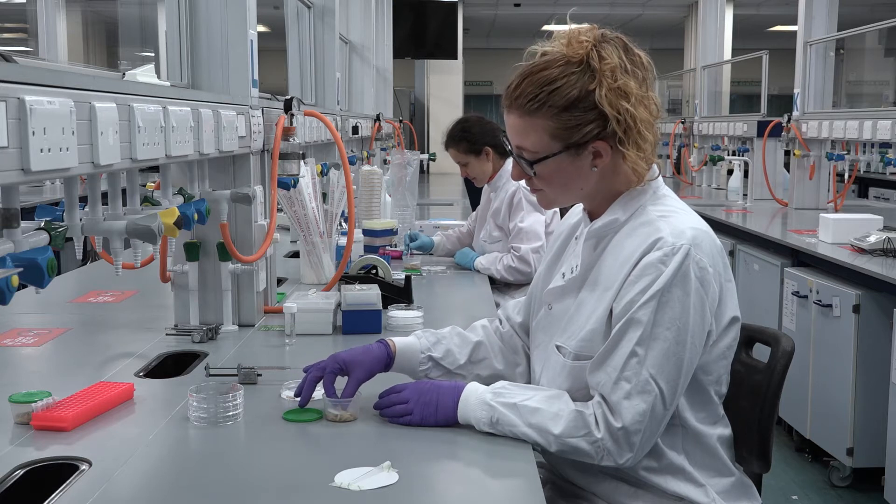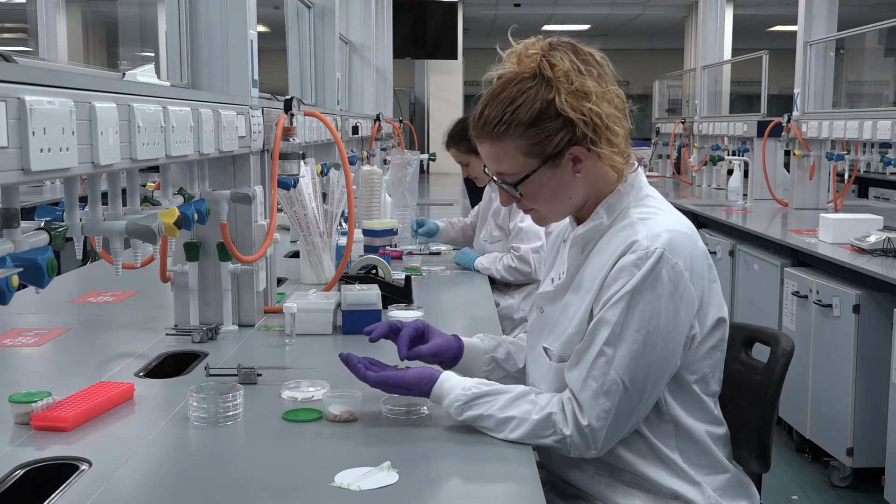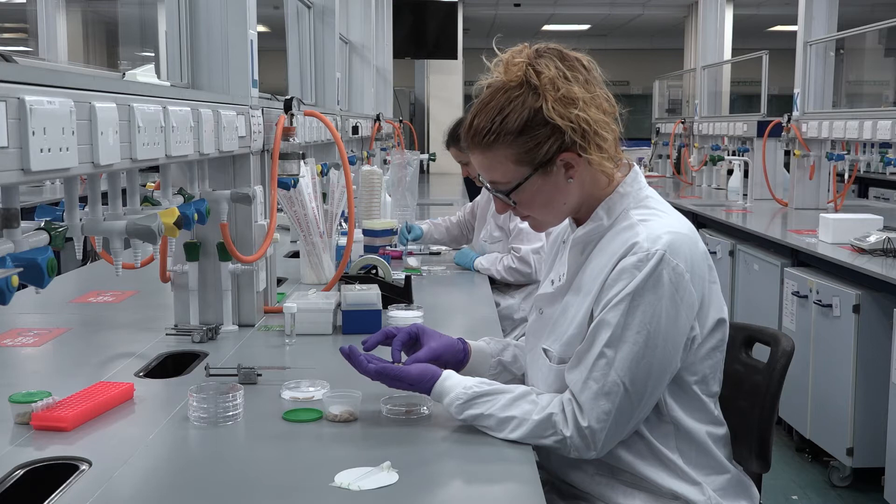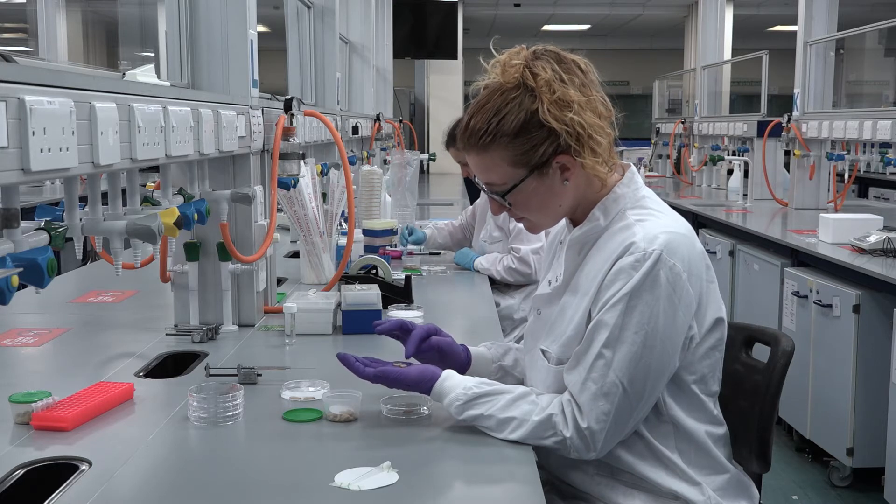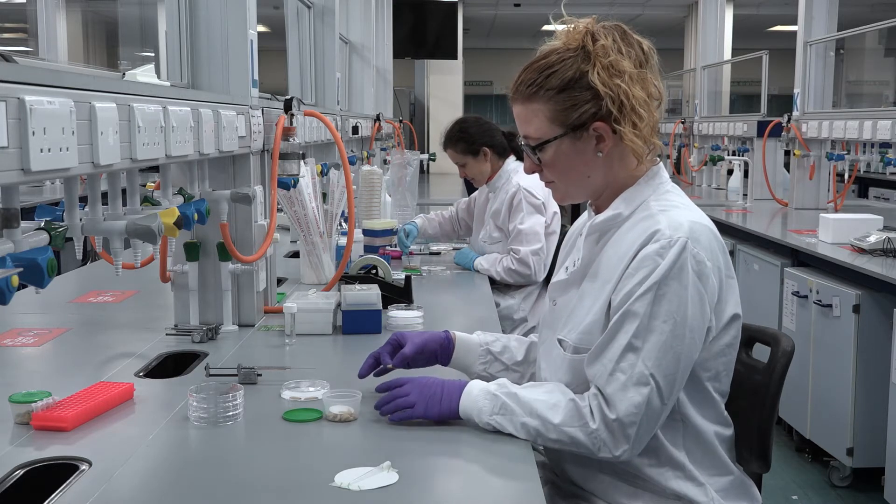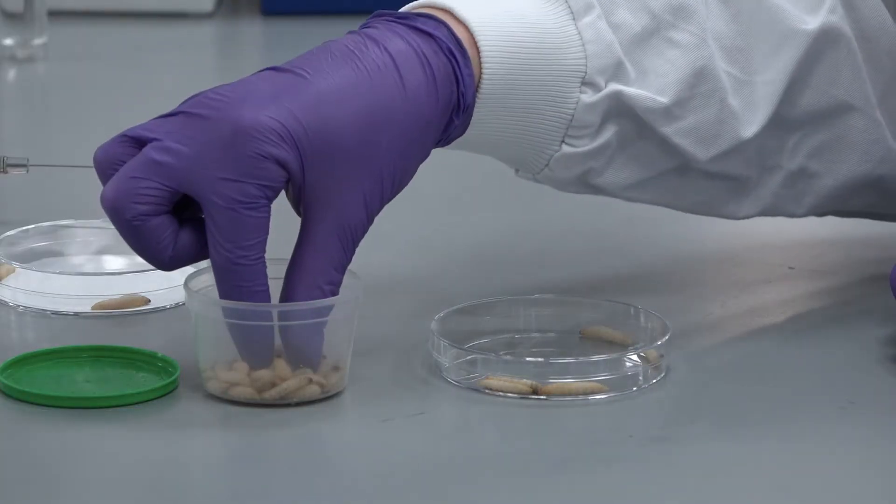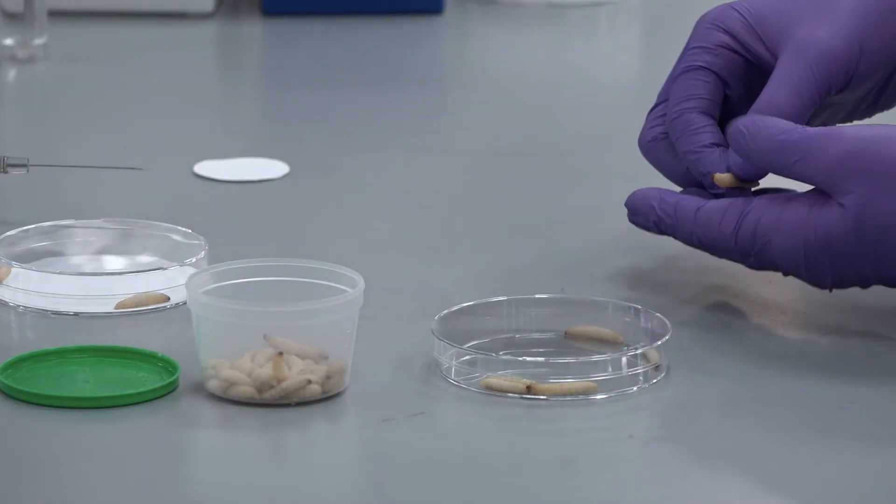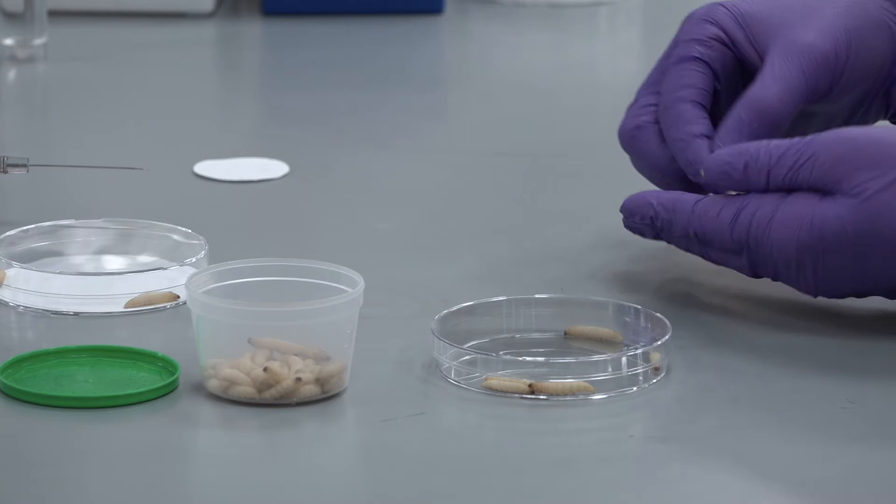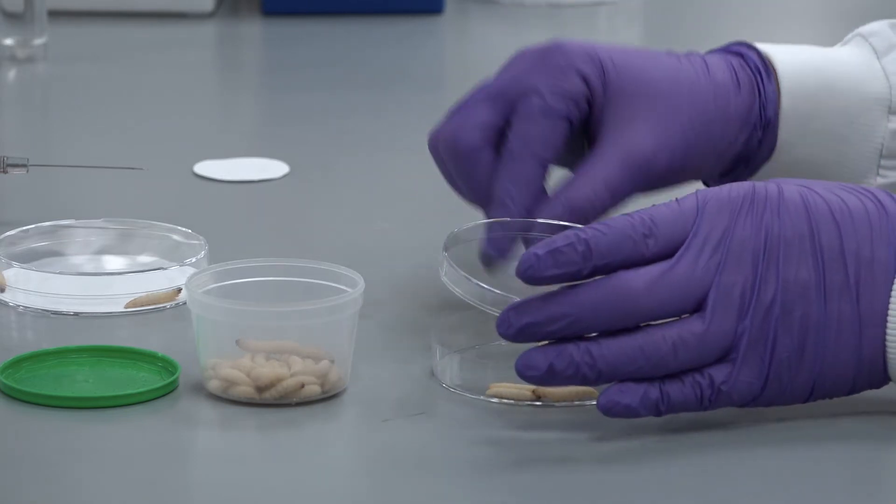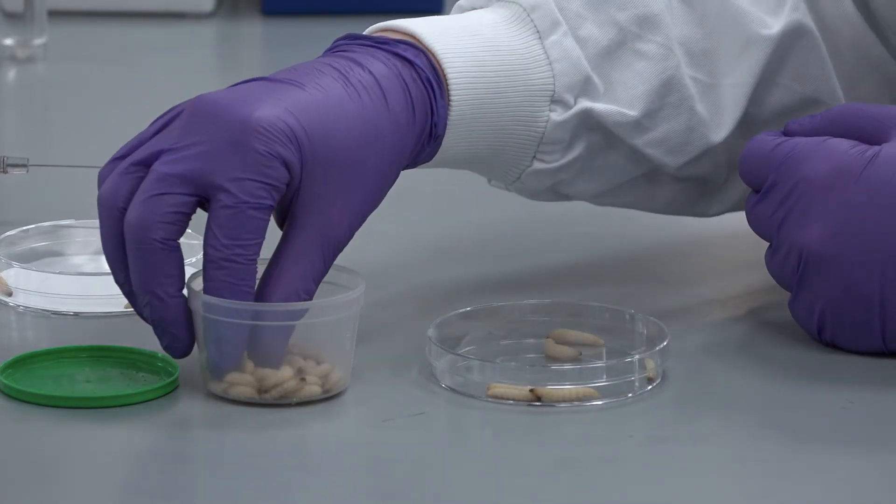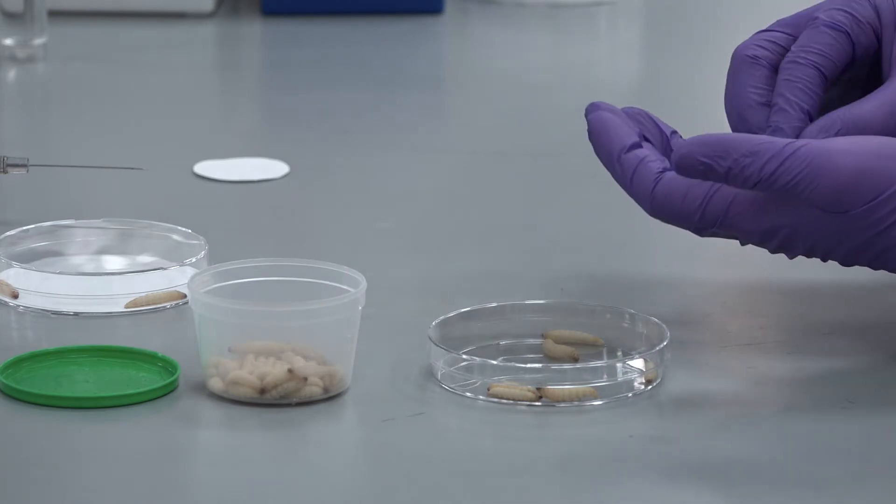Larvae have been taken from their ventilated container in the 15 degree incubator and dispensed into a series of petri dishes, often with an N of 10 larvae for each condition. For the no injection controls, simply place 10 larvae in a petri dish and incubate them with the other larvae after injection to ensure larval health.